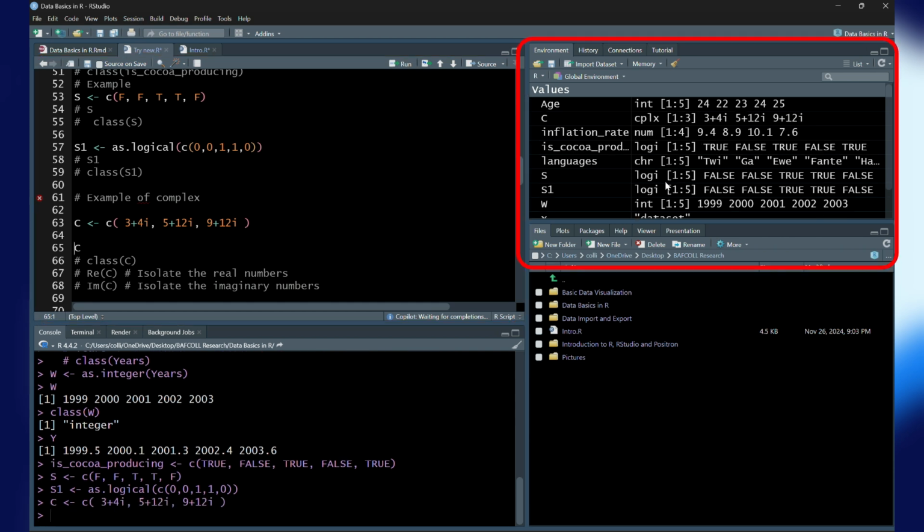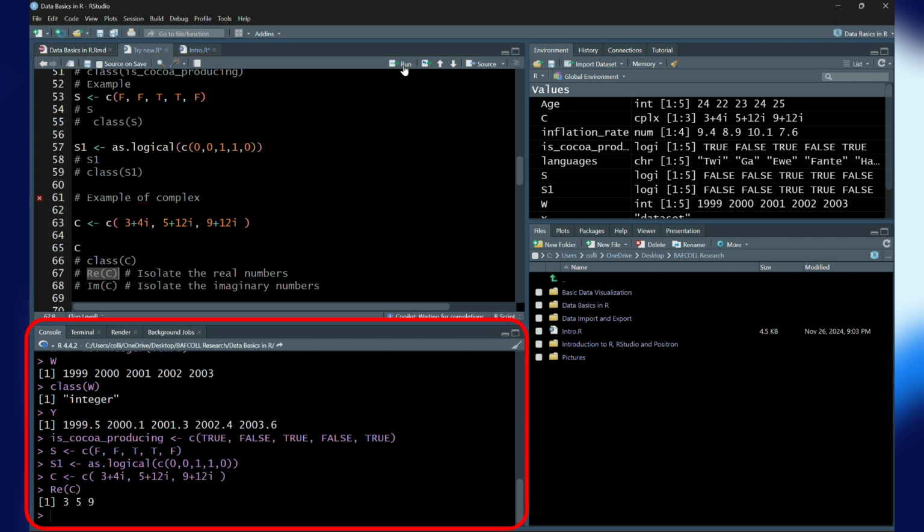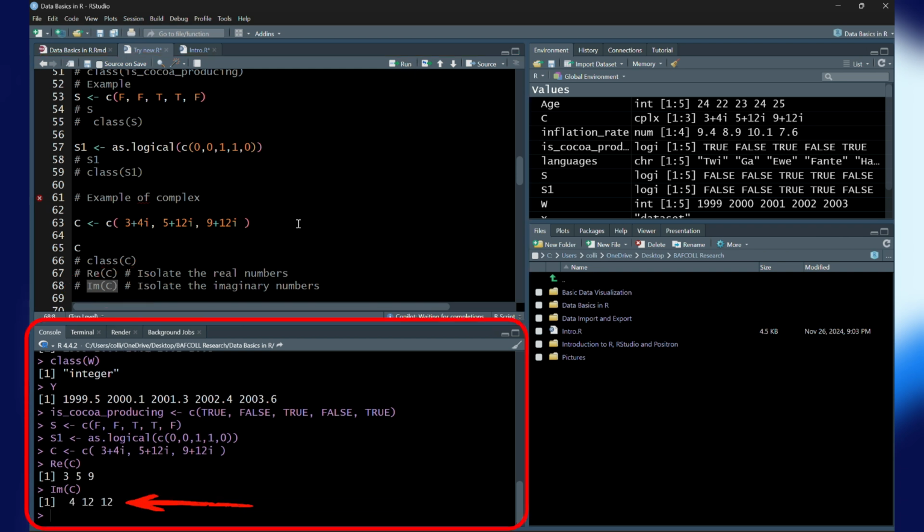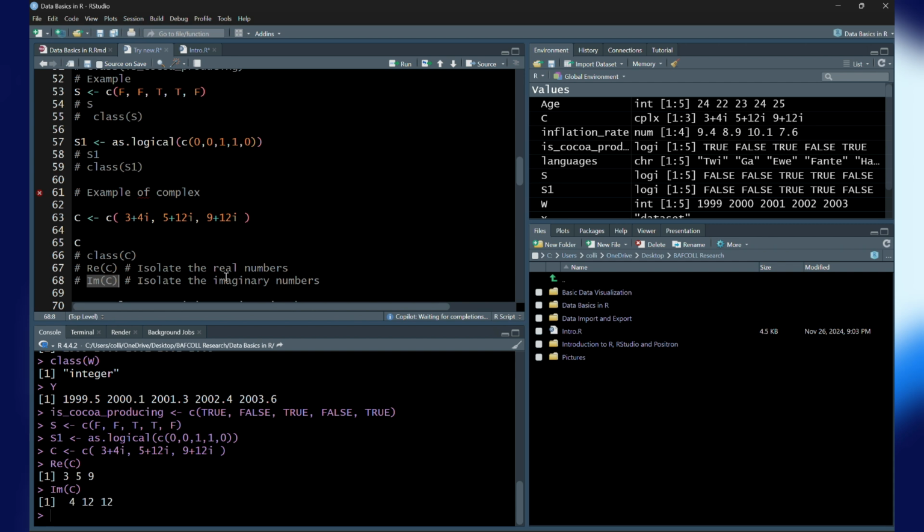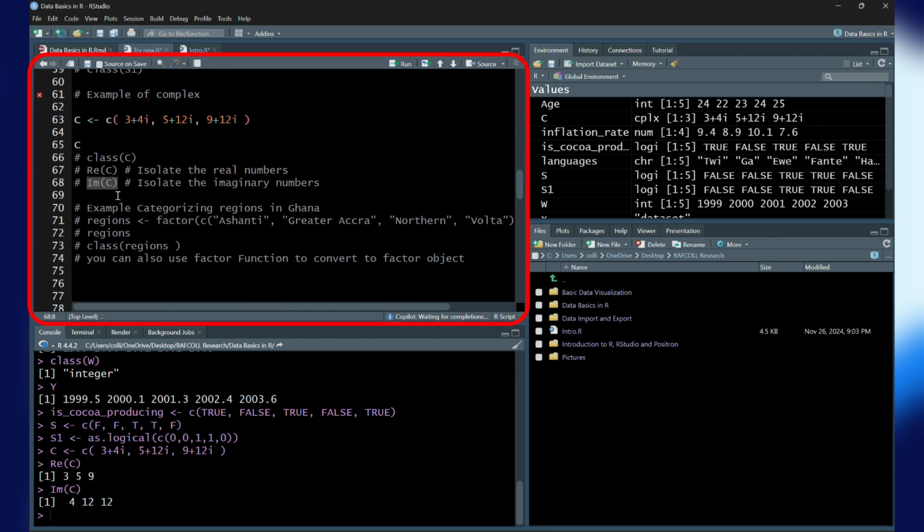So C is a complex number, as you can see here. If you want to check only the real side, you can use the Re function with C in brackets. It will isolate only the real numbers for us. And if you want to check for the imaginary numbers, you can use Im with C in brackets. Then it will also isolate the imaginary side for you.